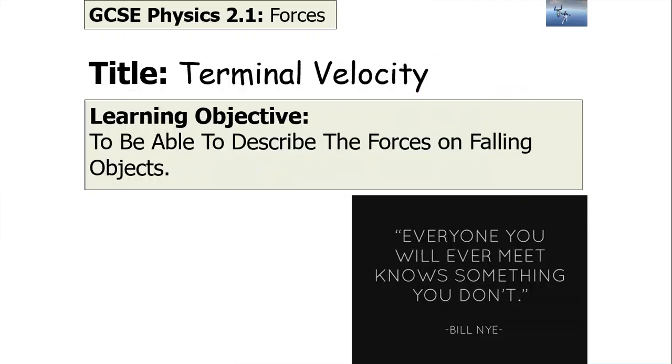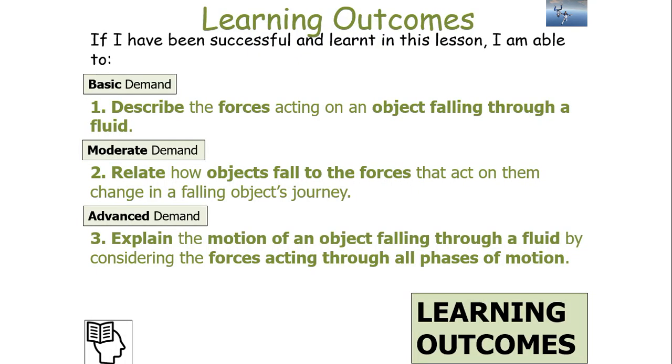So in today's lesson we're going to look at the forces on falling objects and describe them. So we're going to describe the forces acting on an object falling through a fluid, relate how objects fall to the forces that act on them and how they change in the falling object's journey, and then explain the motion of an object falling through a fluid by considering the forces acting through all phases of the motion.